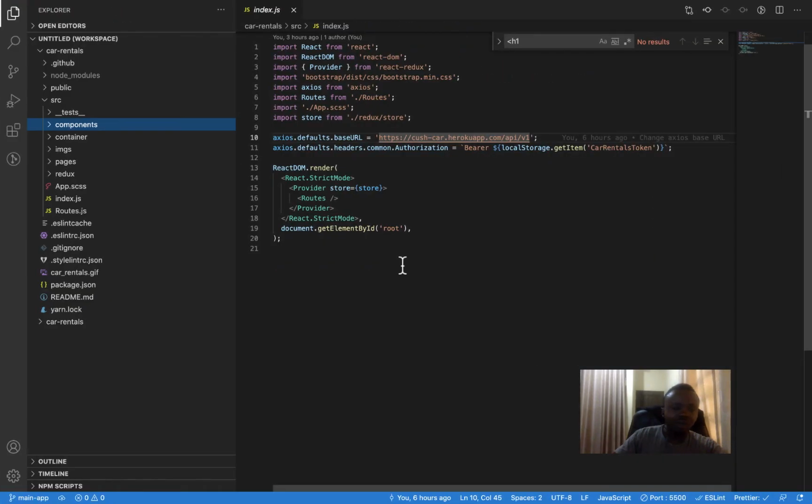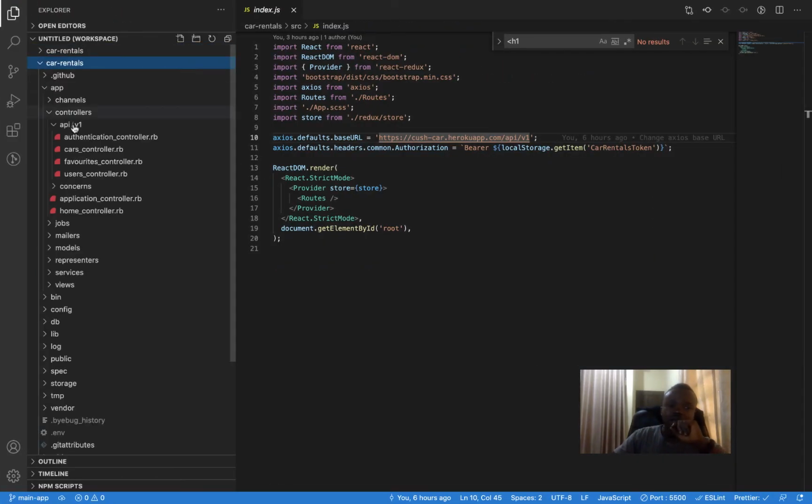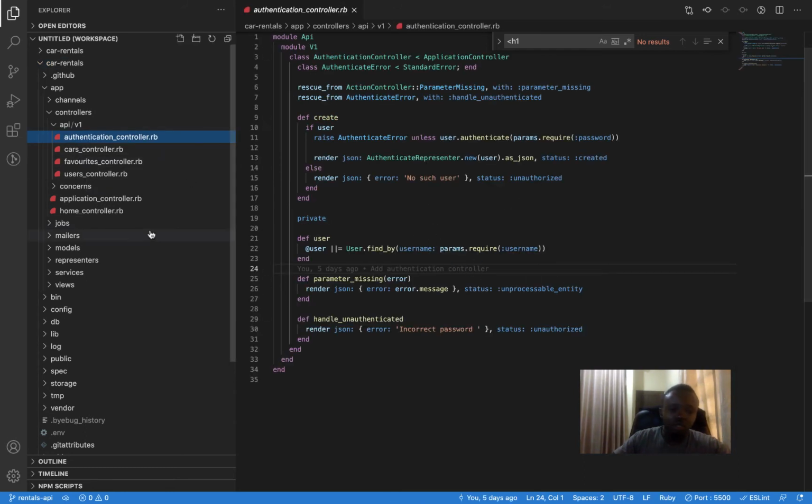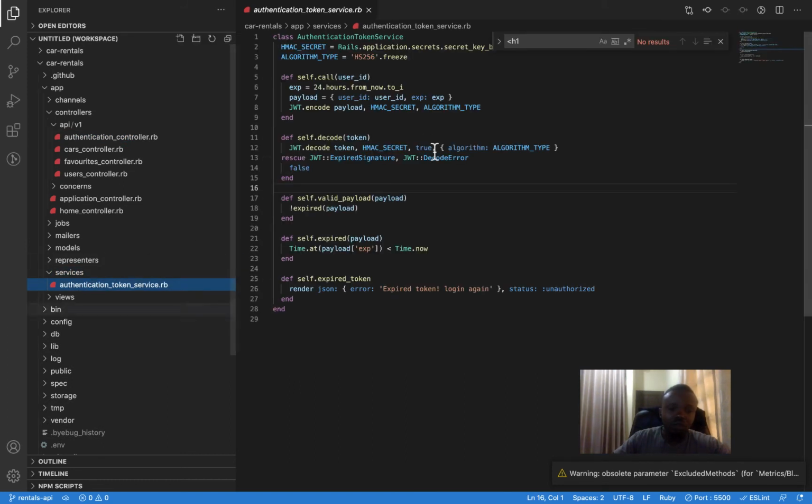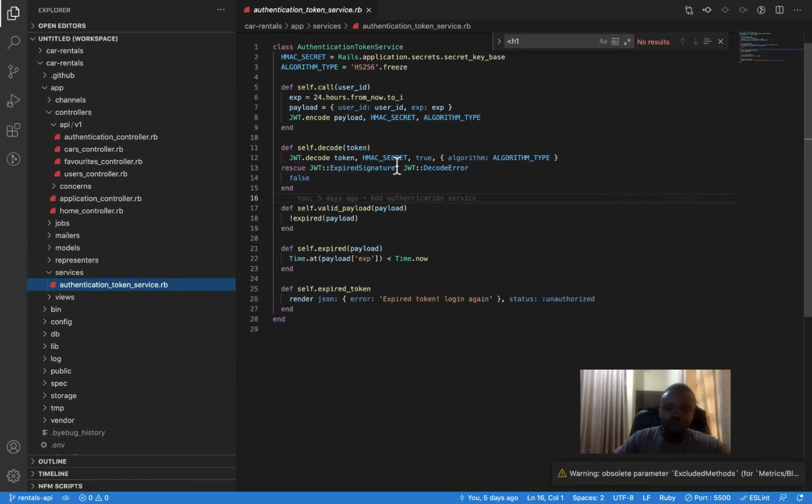Let's look at the back end. It was really one of the most exciting moments. Starting from the API development to the testing, I enjoyed the API most of all. I also used the JWT token for authentication. I created a service which handled that, called the authentication token service, using the JWT package to decode and encode the tokens based on the user ID and also the expiry date. I set the expiry date to 24 hours from the time it generates it. So after every 24 hours, the token will expire, of course. I make sure I check that it's not expired. If it is, you get this error: expired token, login again.